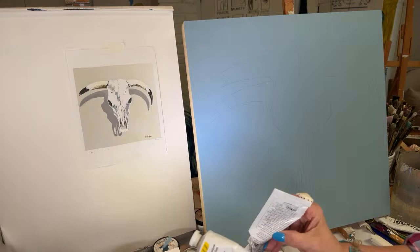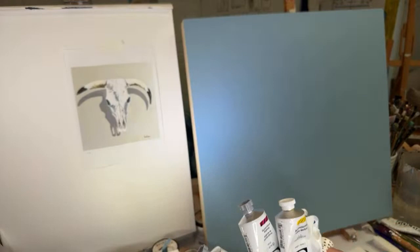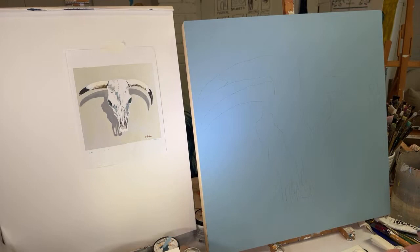We're using Golden Artists Acrylics as usual, and the particular colors will be listed below. I like to use just these because this way you can buy four tubes of paint and make any color — I haven't found a color I could not mix. They don't mix mud because they're very transparent, and it makes for a great little travel kit that's also cost-effective. I'm going to use those for this and most paintings I do here on YouTube.